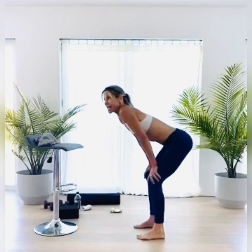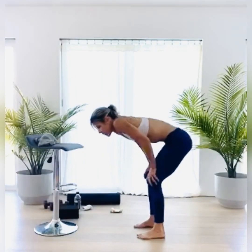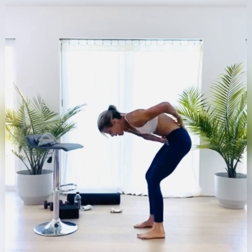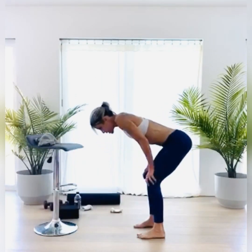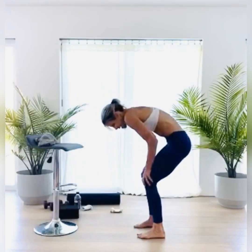Oh, good job. Let's take those hands to the knees again. Find those little cat cows. So just think about rounding your back and pushing your belly in towards your lower back. So pushing back a little bit. I'm going to round the shoulders. And then just coming into a little bit of a neutral, pressing the tailbone back. So rounding it in again.